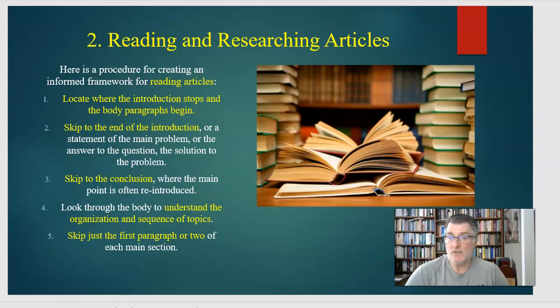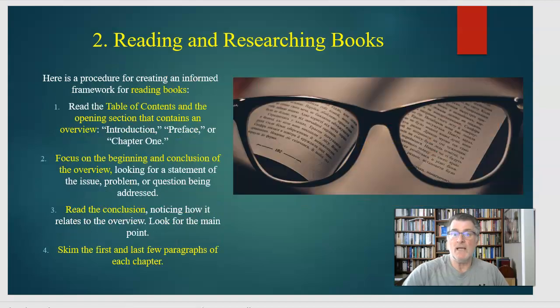At that point, if it's still interesting, then you can look through some of the body paragraphs and understand the organization and sequence of topics. Did they go from the most to the least important, or the reverse? Or are they all important? Does it follow logically? Is it built chronologically? All these things matter. And I would read the first couple of paragraphs of the article once you've read the introduction and the conclusion to see if it is useful. And if it is, then you hold on to it.